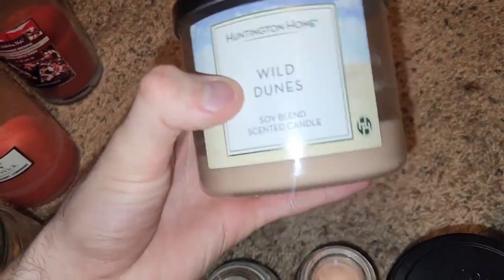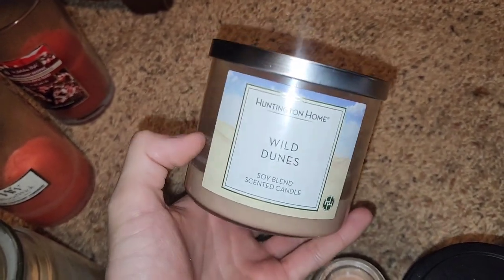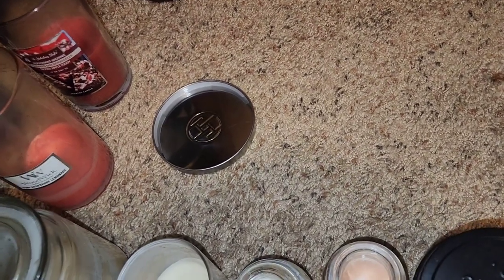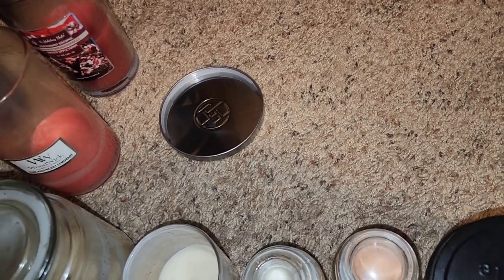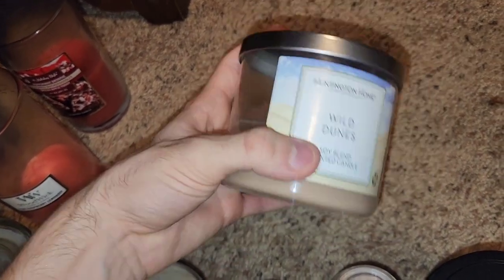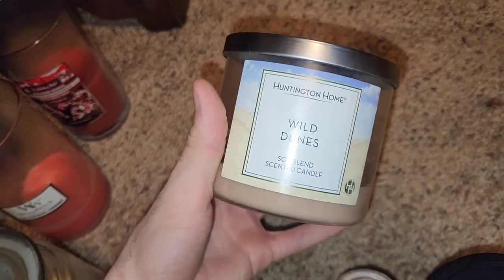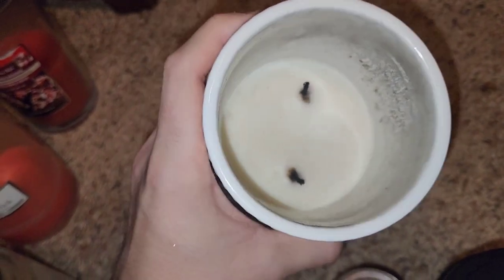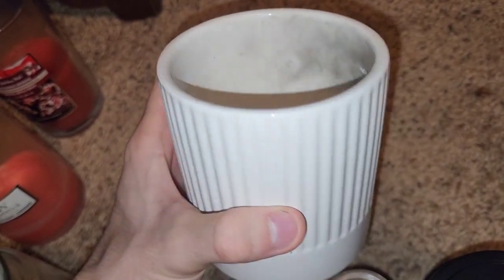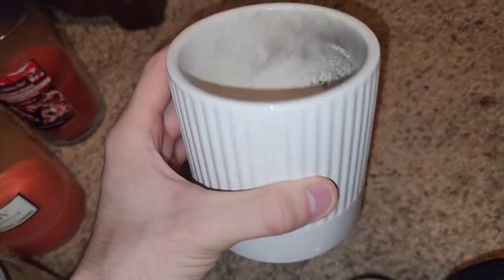Next is Wild Dunes. We have many of these in our collection, but sadly I can't really smell it. It's a nice sandy scent, sort of leaning towards laundry detergent, with a fresh, clean vibe — like laying on the beach or in the wild dunes in the desert. Just burning this to burn, not really for the fragrance. This is another Aldi's candle, Forever Green — a nice, light, fresh balsam, comparable to Bath and Body Works, though as you can see there's soot around throughout. But it did burn the whole way down.